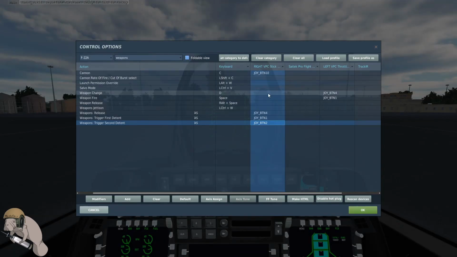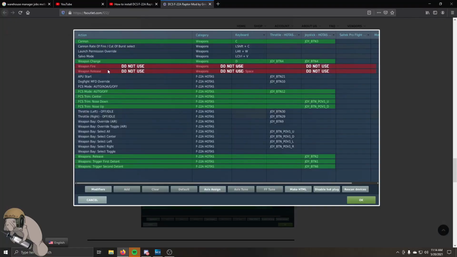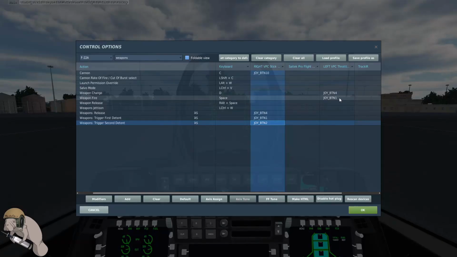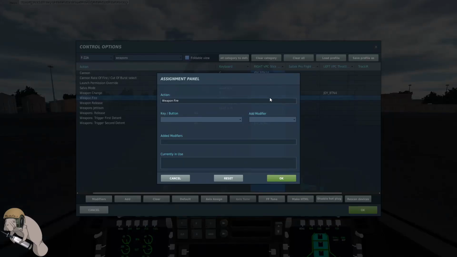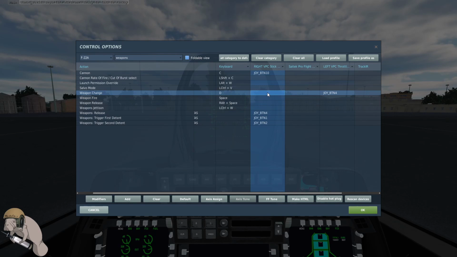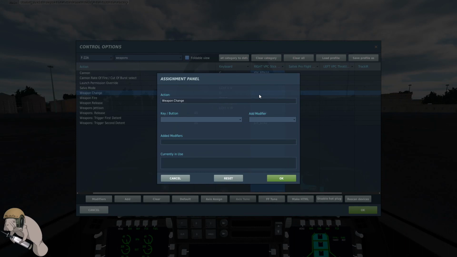Beautiful. Weapon change. Let me go check. All right, that's fine. None of the rest of this matters. There's FCS trim. That's going to be important, so we'll do that. And then we'll also set our weapons change. Let's get that out of there. Weapon change will be this thing. There we go. Oops, correction. Nope, nope, nope. That's going to be weapons change. Clear that out. What are you doing? Weapon change. Perfect.